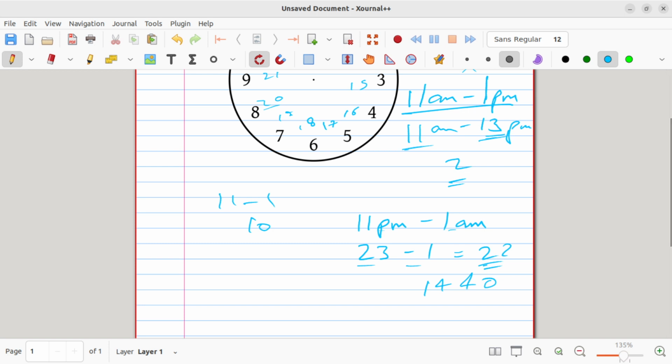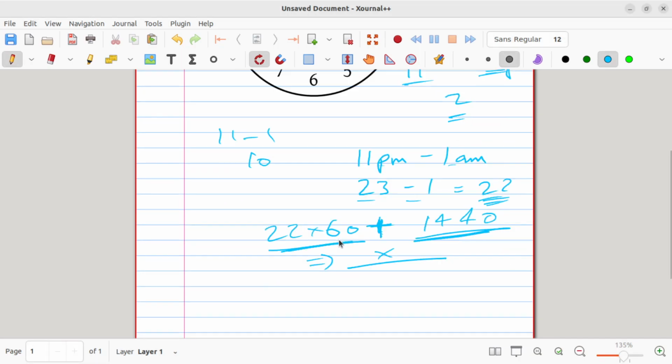Now we will convert this hour into minutes. Like we will multiply it by 60, and now this is in minutes, and we will add these minutes to it. Now we will get a value, suppose say something x. It will be 2760.